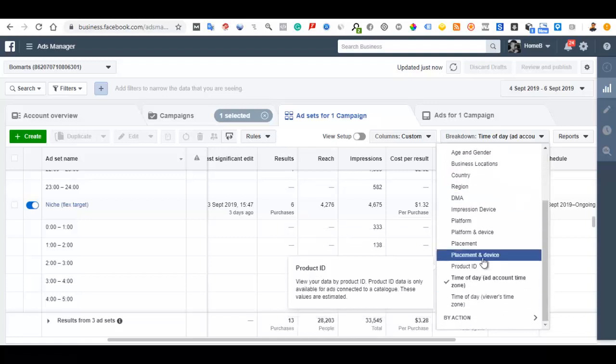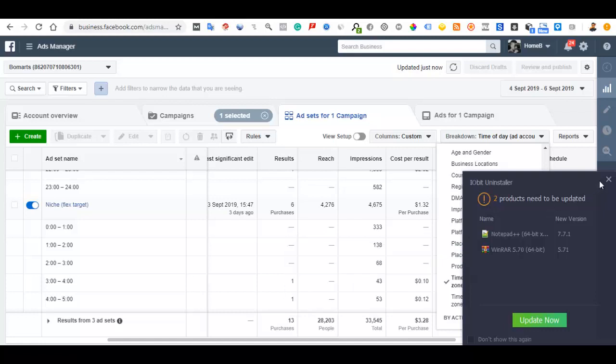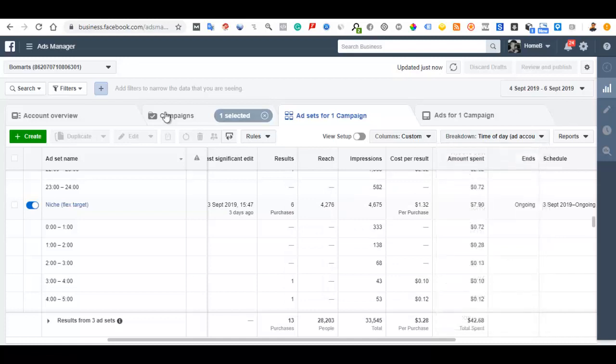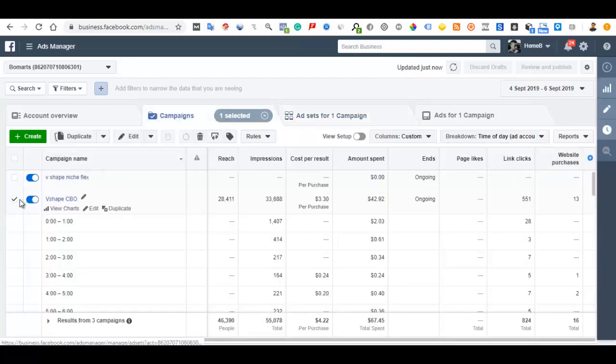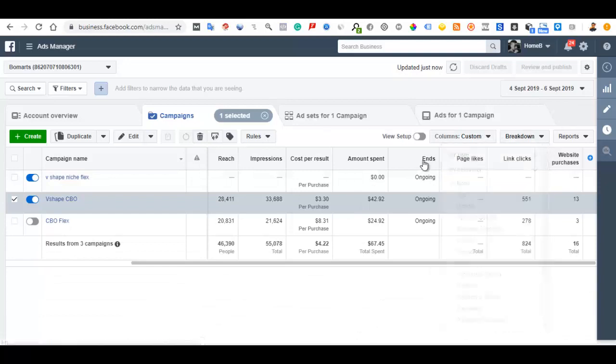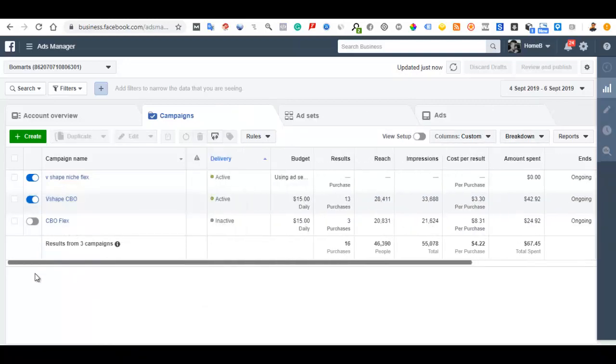There's no more other kind of optimization that we can do. So placement and device are what we can do. So if you're doing something like this, you can even do, like I said, let me remove this. Okay, so what you can do is you can have different interests.